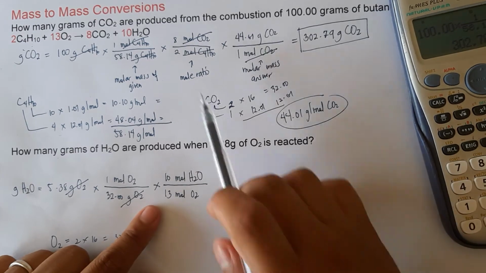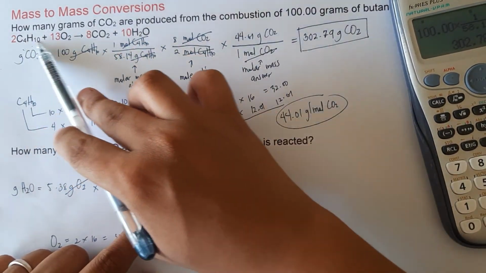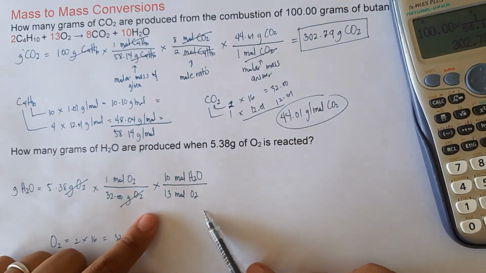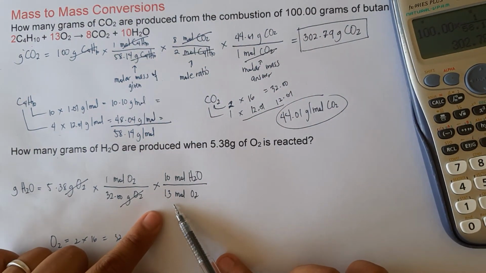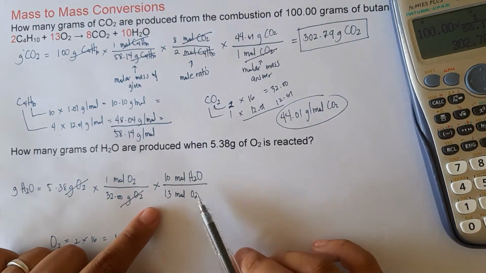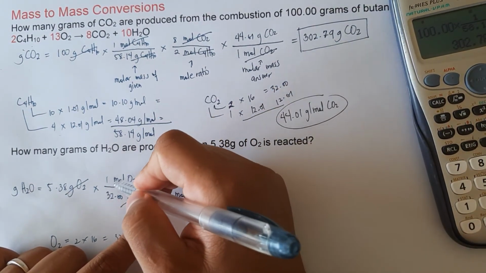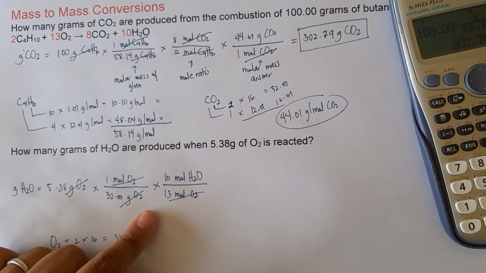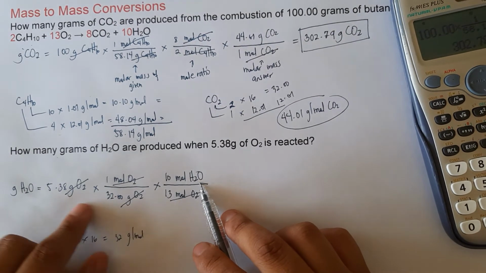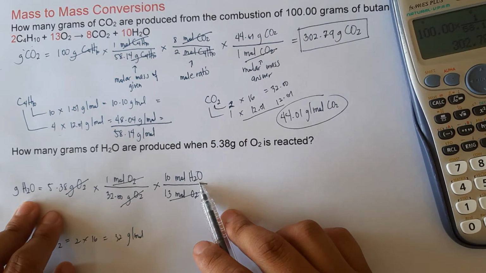Okay, so this is our mole ratio. Saan ko kinuha ito? Dito po sa balanced chemical equation. So, 10 moles of water, ito po yun. 13 moles of oxygen gas or O2, ito po yun. Ano po? So, this is our mole ratio. We can now cancel mole O2. Yan. So, ang atin pong natira is mole of water, but we are looking for the mass of water.